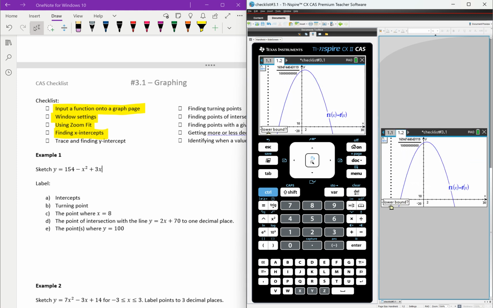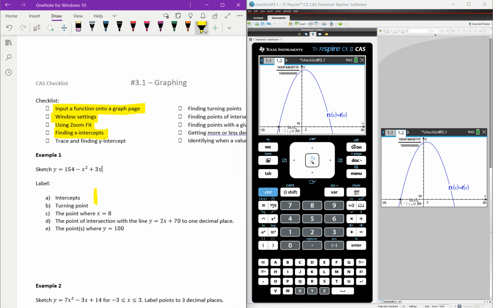Now notice it says lower bound. Well, you just need to go left of where you think it should be, and then upper bound. So once you tap on your cursor, if you tap the center of it, tap it once to tell it that you've selected the left side. Now the upper bound, I'm going to just select anywhere to the right of where the x-intercept should be. So I'm going to tap it, and it will search within that region where x-intercept should be. Okay, so I'm going to tap again. Here we go, and it gives me -11, 0.